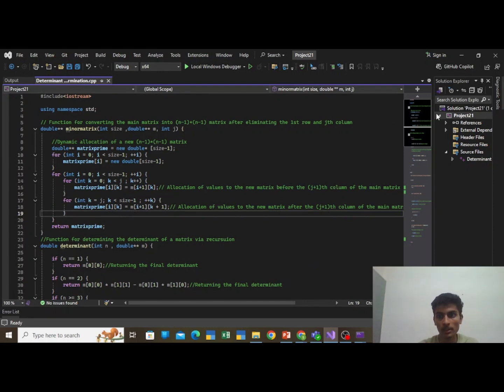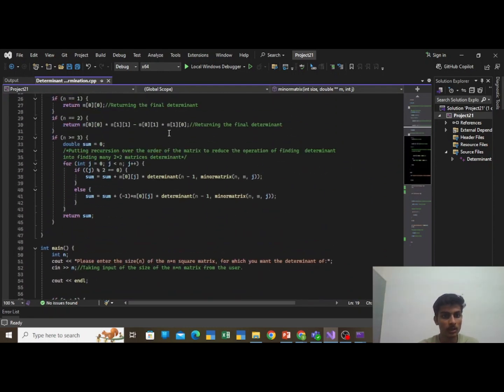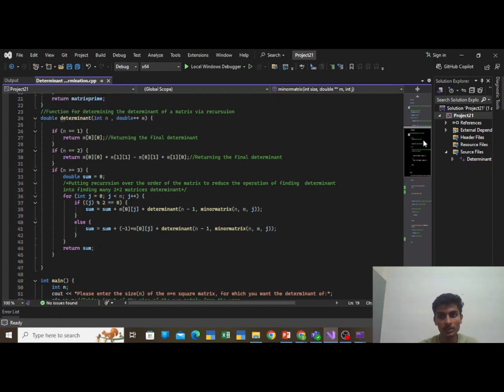It returns the minor matrix into this. Again, it calculates the sum, like for calculating the determinant of the minor matrix, it feeds it, now the determinant is called again.